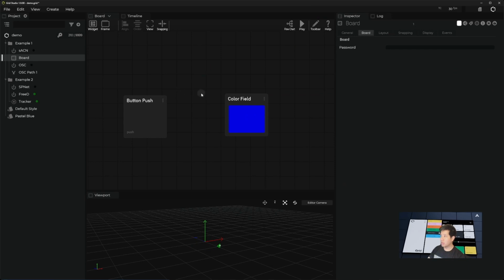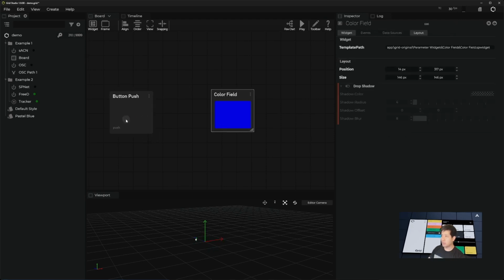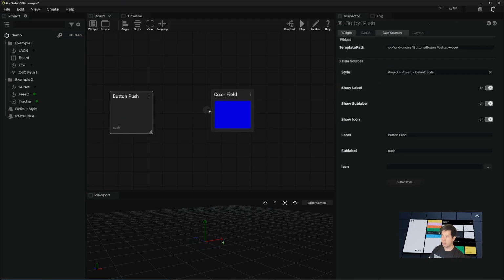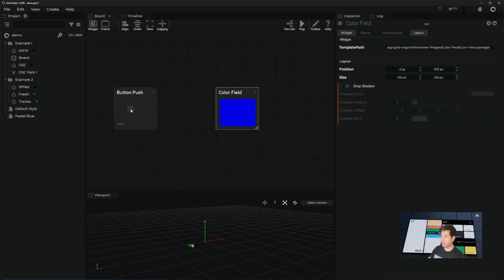If some of you are moving from version 1 of SP, the previous version, when you click on sort of right in the middle of these instances of these widgets or interface, you are directly interacting with it. And the feedback was, hey, it's a little annoying sometimes when I'm primarily still just working with my layout. So now in Grid Studio, you are not interacting with it in this mode right now. So even if you click on the middle, nothing happens. You are just selecting it and moving it around.